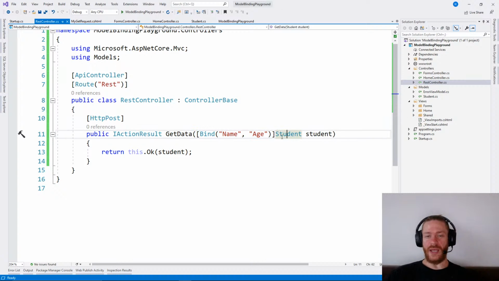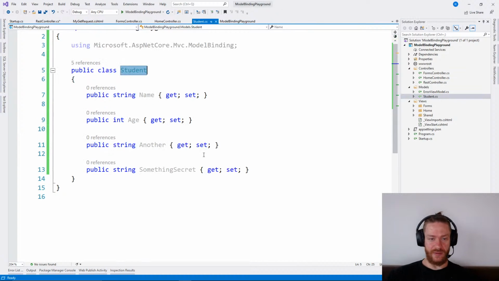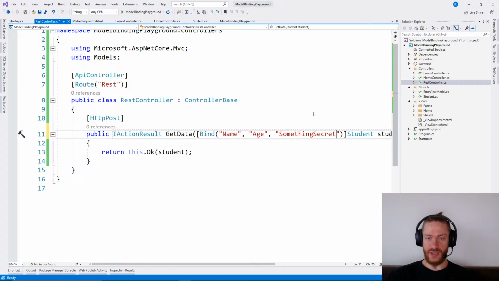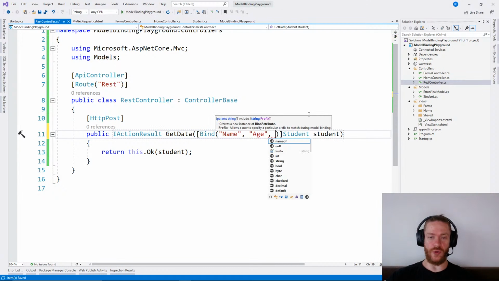He may forget to add the something secret here, because there is no compile time checking to tell you that you need to add it here. And when you have a huge solution with thousands of actions, there's certainly a huge possibility that the developer will forget to put the something secret here.